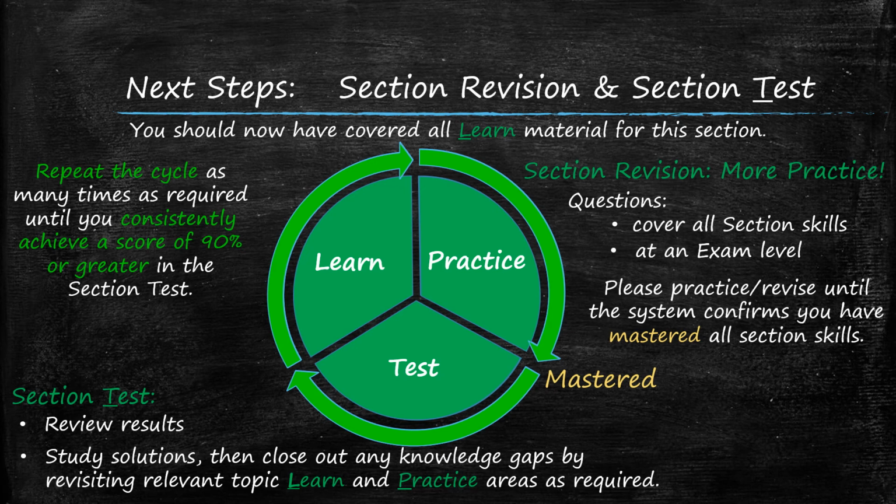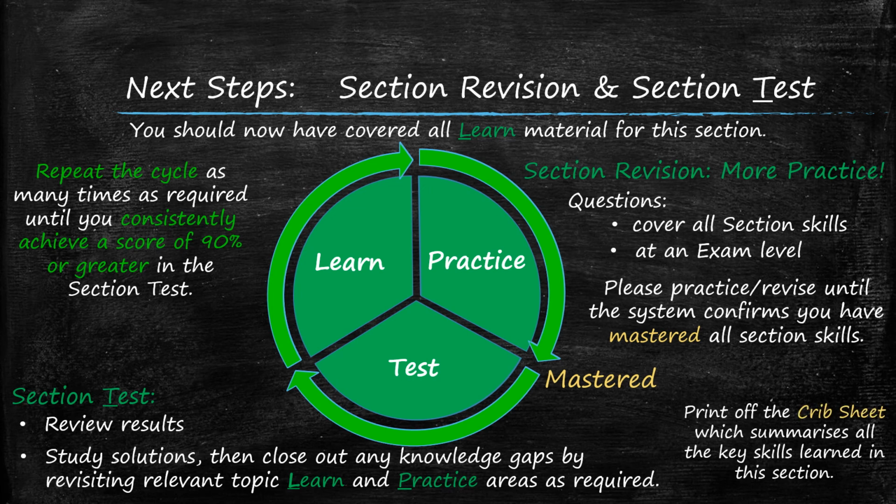Remember, the time and effort you put in now will develop your skills and also build the confidence you need to take into your exam. One final note before we close: print off the crib sheet for this section, which summarises all the key skills you learned in this section. You can write your own notes on the back of this crib sheet, and in that way you will have a handy one-page reference for the section as a whole.